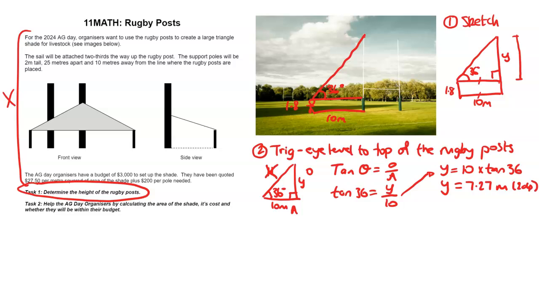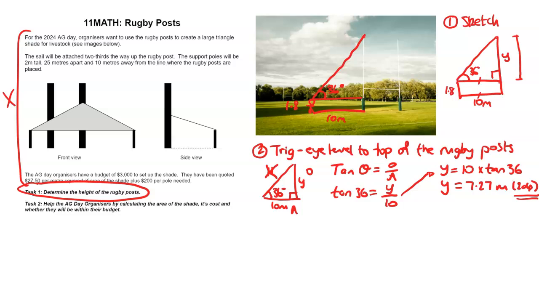So common question I get, sir, what should I round to? My advice for rounding is always be more accurate than the information that you're given. So we can see that 1.8 was the information we were given in the question. So I've just added on an extra decimal point than the information that I've been given. Okay, so step number 2 done.